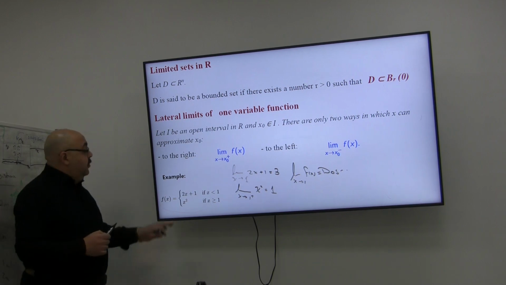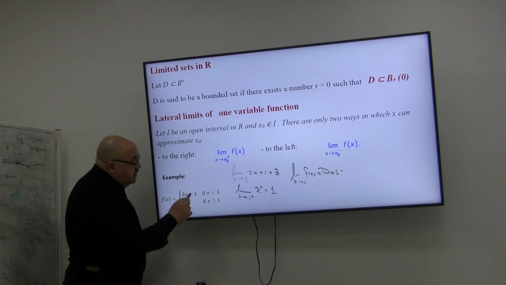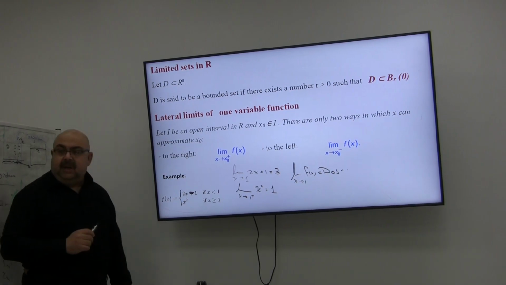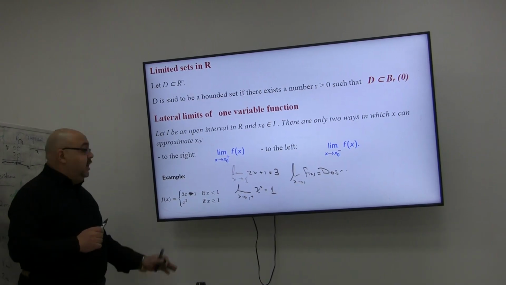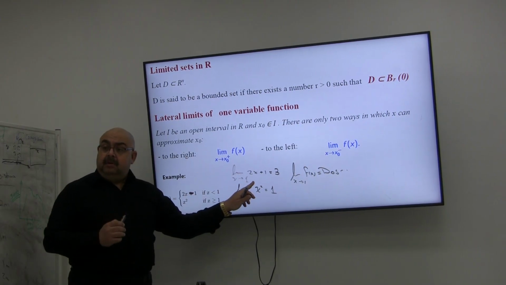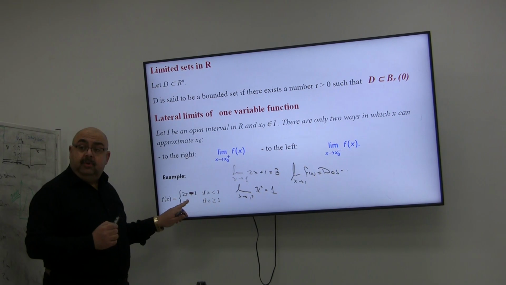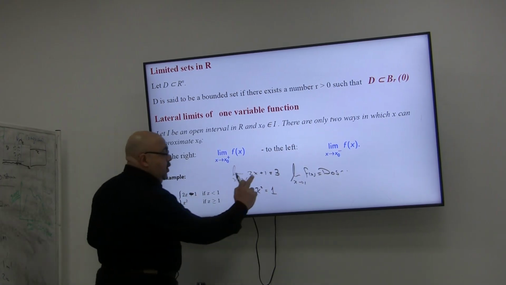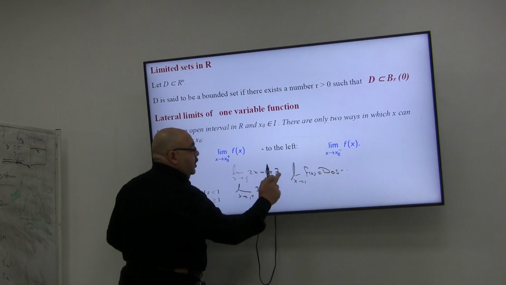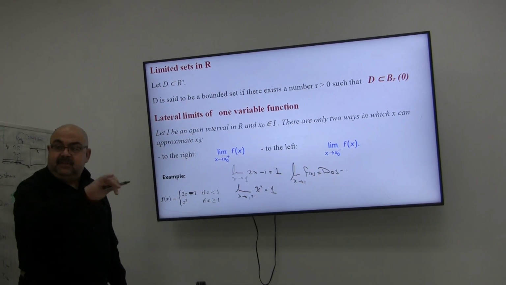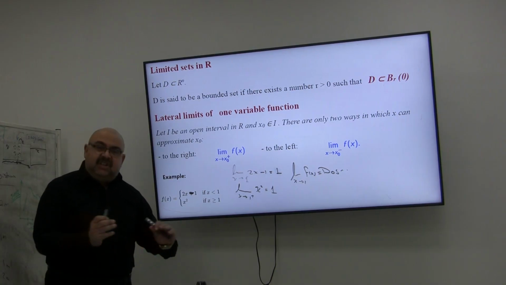So, for this function, if instead of having positive 1, this is negative 1, what's going to happen? If you are taking the limit from less than that point, I will be dealing with this branch. Once more, let's substitute. So it's going to be 2x minus 1. The result will be the same, and the limit from the left is equal to the limit from the right, so the limit exists and is equal to 1.